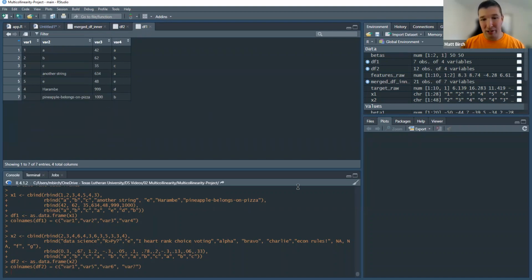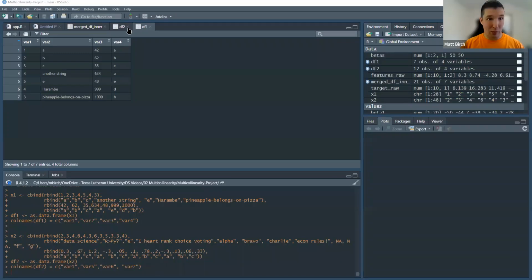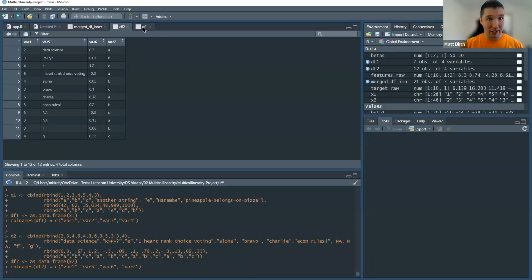Now, I don't know what you're going to be doing in real life, okay? But for starters, we're going to assume that we have 2 data sets that each have at least one shared variable where we might want to combine them, using it as a key to mix them together and put them into one set. So we're going to do that with var 1 because they both have it.